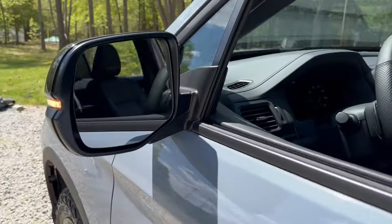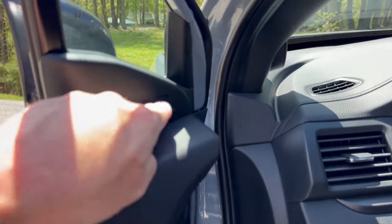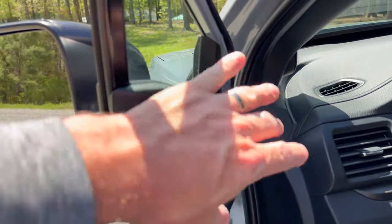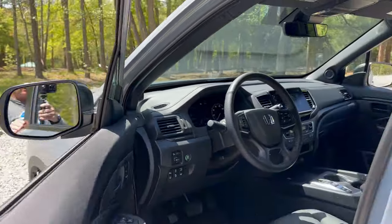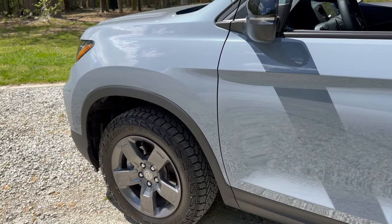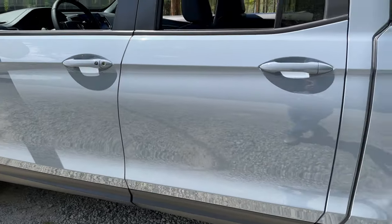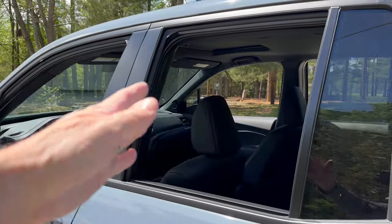Where is the blind spot indicator? On a Honda, it's going to be right here. It's in a good spot — it's an amber-orange color when it lights up and somebody's in your way. That second opinion, you're looking out this way anyway, so I think that's a really good location and a good color. It subtly lets you know whether you can turn or if you should wait. Again, look at the visibility — big tall windows, wide windows.